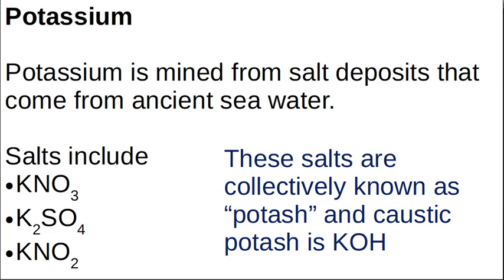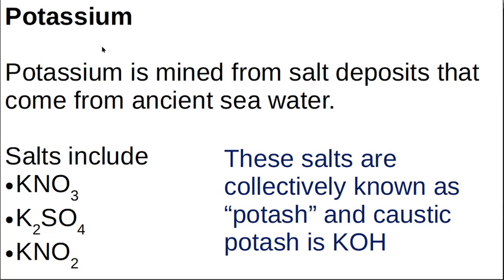So we know potassium because we know potassium hydroxide. You know sodium hydroxide and potassium hydroxide. So potassium hydroxide, or potash, or caustic potash, this has been known since ancient times because overseas there's a lot of old seawater deposits that's full of potassium salts. We don't really have many in this country. I think we have to import it.